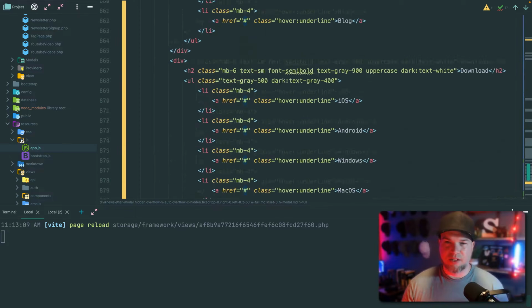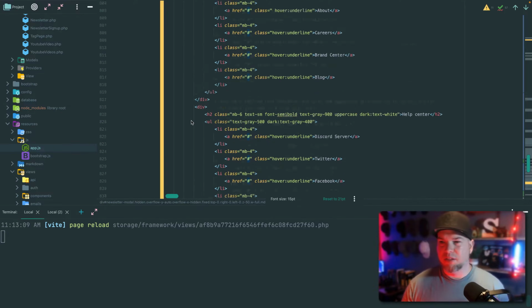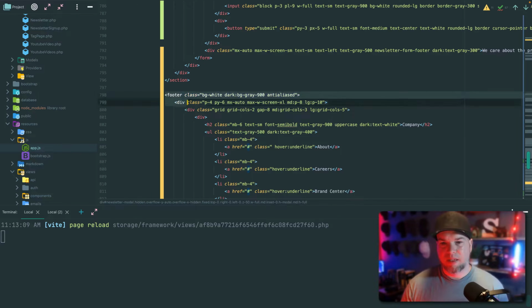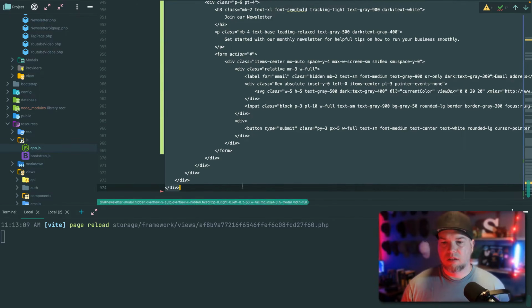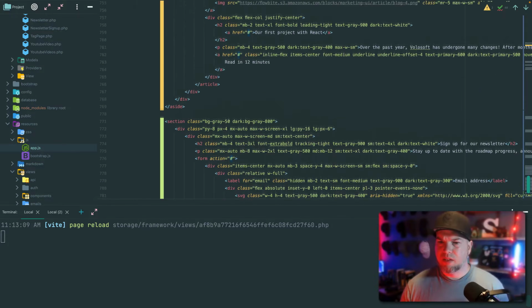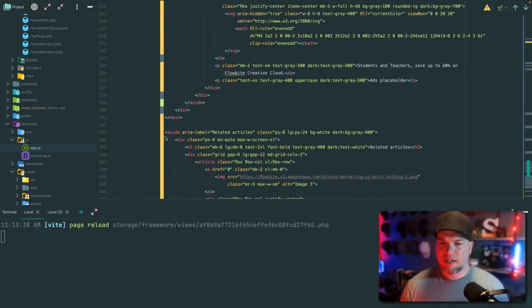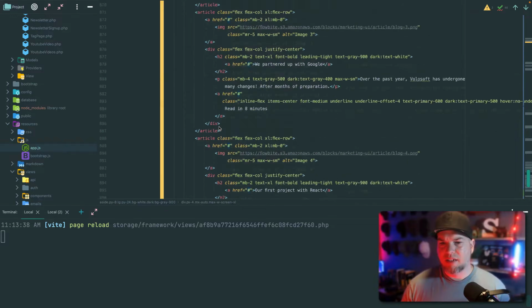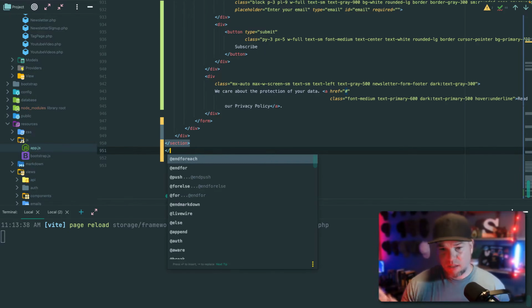Now this has the footer too, which we'll actually have to take out. Let me make this text just a little bit smaller for myself. Let's take this footer out. And it looks like everything here, yeah, we've got this aside. This is going to be the sidebar.